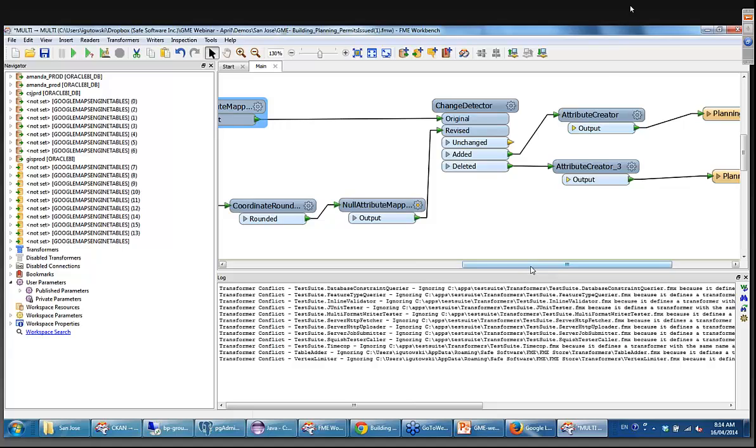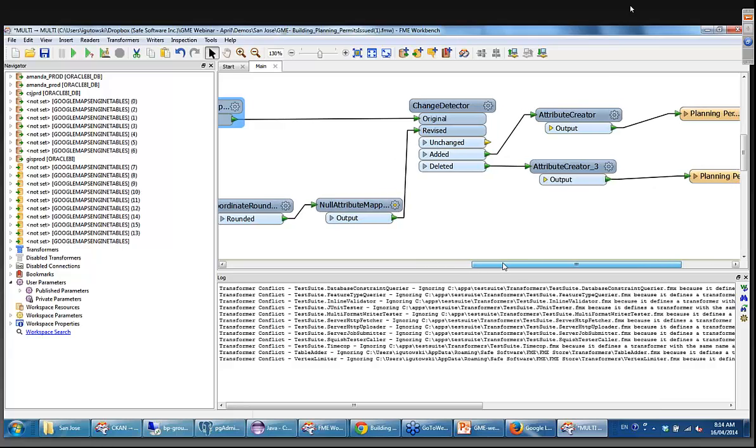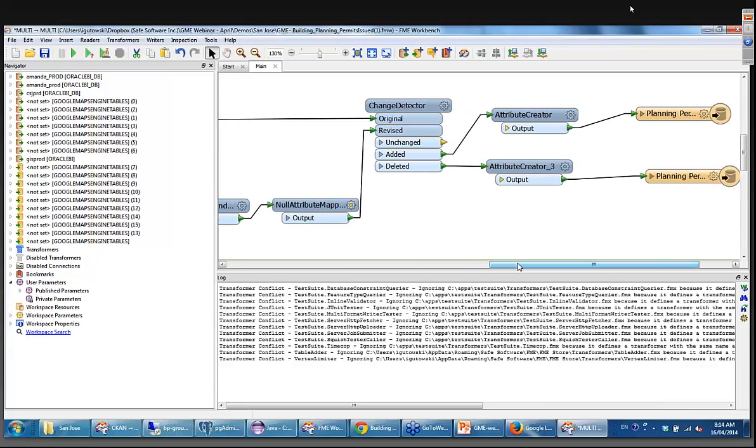What they're really doing is this: these two different streams came from different places, and in FME these lines represent the flow of individual records. Ultimately those records are piled up, in one case a pile of the original records, in another case a pile of the revised or changed ones. Now the change detector is going to look at those two piles and sort it all out. We're throwing away the unchanged ones, which have a yellow port with no connection.